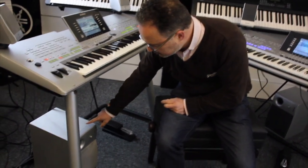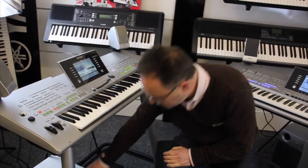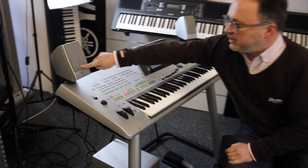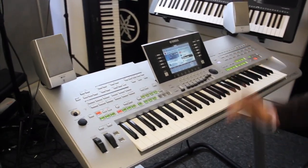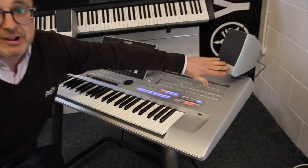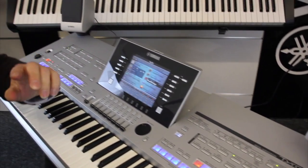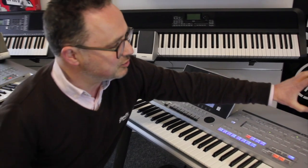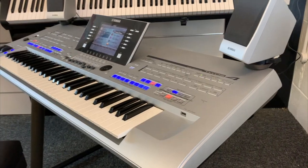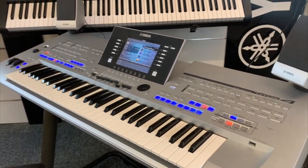So the speakers on the Tyros 3 was actually the speaker from a Tyros 2. It's called the MSO2, and it has this silver front to it. But when you get to the Tyros 4, they've come out with the MSO4 speakers, and they've got the grey fronts on them. Now the speakers are powered by the bass speaker, so you've got the floor speaker, and that gives you the power to come through to the small tweeter speakers. But the Tyros 4, it's a more powerful sound, and it gives you a much richer sound as well.